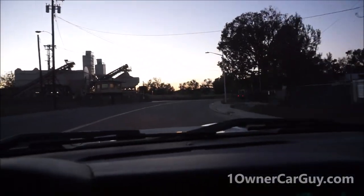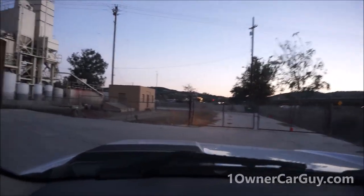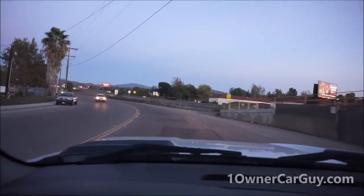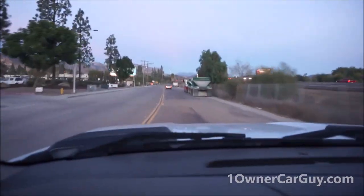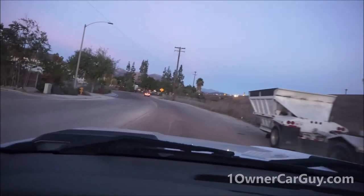I'm going to turn this thing back around and go back down the road here. Just rolling down the road. I know this truck runs good — I know it's got no problems right now because my dad just drove it. I think it's 1,800 miles one way to Wolf Point, Montana from San Diego. Then he drove back, drove around up there for two weeks hunting and all kinds of stuff. It's for sure a good running rig and he's enjoying driving it.